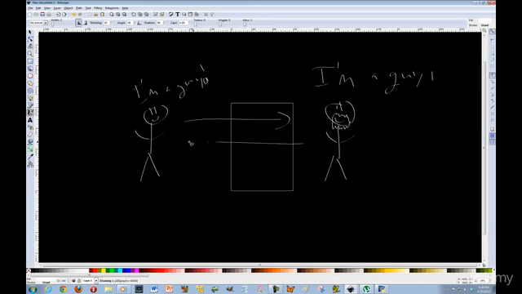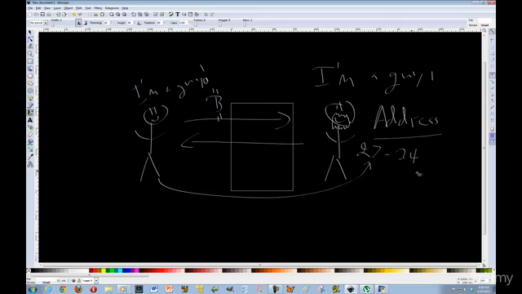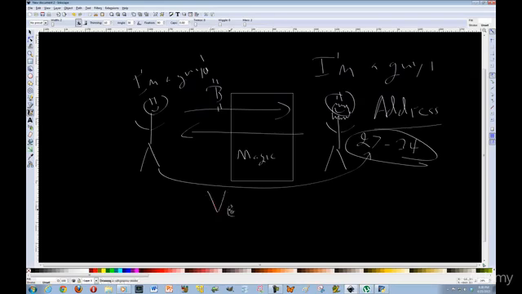So what guy 1 and guy 0 are going to do is guy 0 is going to send his bitcoins to guy 1's address, which is just some public key. And I've discussed this in a bunch of lectures. And it's about 27 to 34 hexadecimal digits long. So he knows about this address. He sends it to him, and then some magic happens, and the Bitcoin network will go ahead and verify this transaction. And this is where transaction fees come into play.